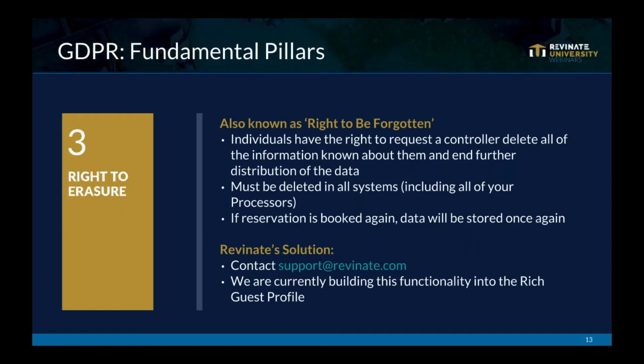Okay, so let's look at the third pillar of GDPR. It's known as right to erasure, also known as the right to be forgotten. As per GDPR, guests have the right to request a controller, that is you, the hotel, to delete all their personal data from all platforms to stop any further distribution. That would include deletion from the PMS, from the Revinate side, from your CRS, etc.